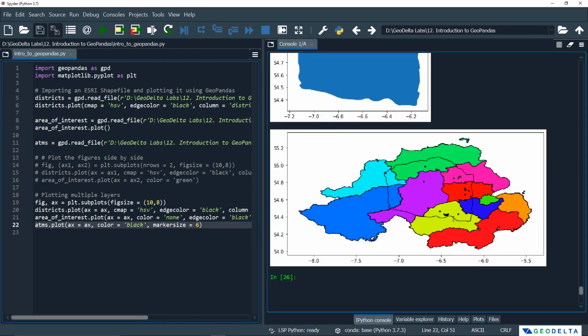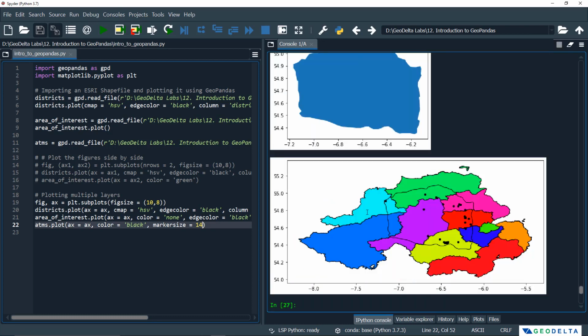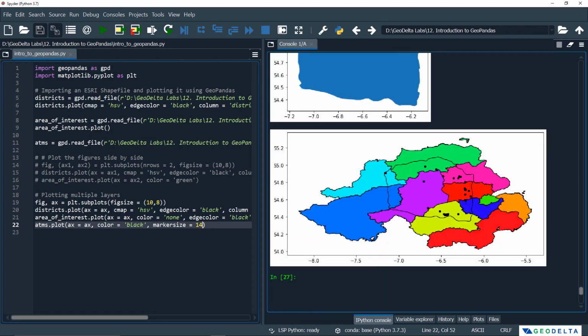You sort of get the idea what I'm trying to do. So in this case, you can see that the points actually got plotted on top of this figure. Let me go ahead and maybe increase this to about 14. Not sure whether that would be too large or not. Yeah, I think still it's alright. Alright, so with that, I'm going to wrap up the plotting part.